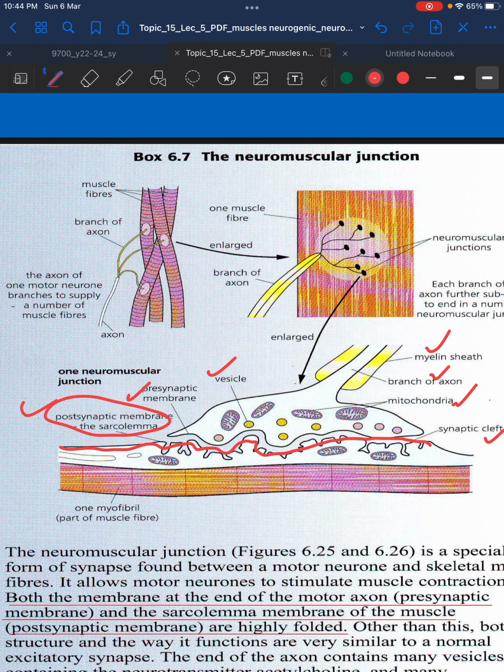Because it's no longer a postsynaptic neuron, it's a postsynaptic membrane, which is the muscle. The outer covering, the cell membrane of the muscle, is called the sarcolemma.